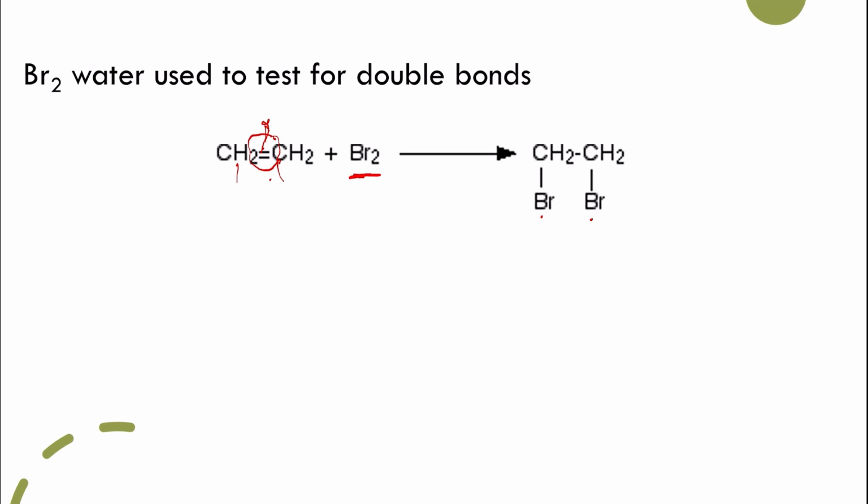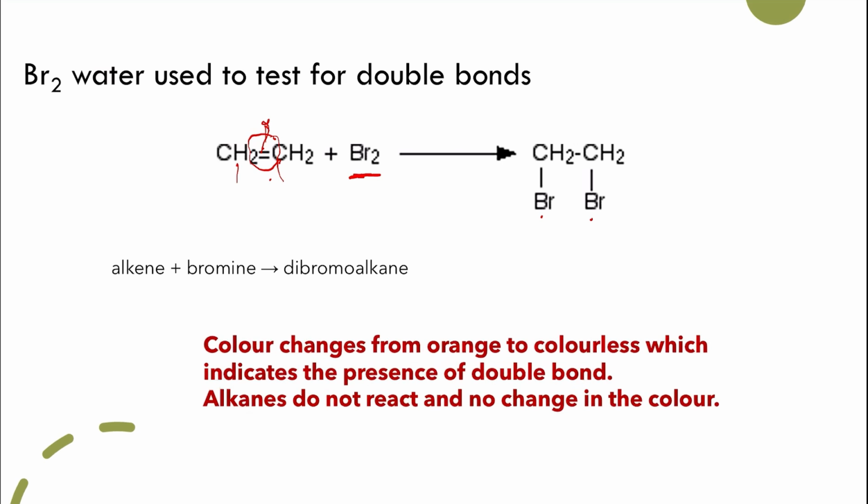One of the main uses of this reaction is the use of bromine water to test for the presence of a double bond. Bromine water is orangey in color, and if you have a sample that you suspect might have a compound with a double bond, you can add 1 or 2 drops of bromine water and shake your solution. If the color disappears, that means there is a double bond, because bromine has reacted with the double bond and was added to give you the 1,2-dibromoalkane.